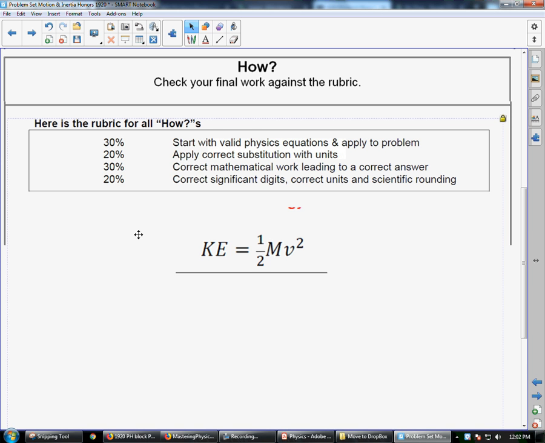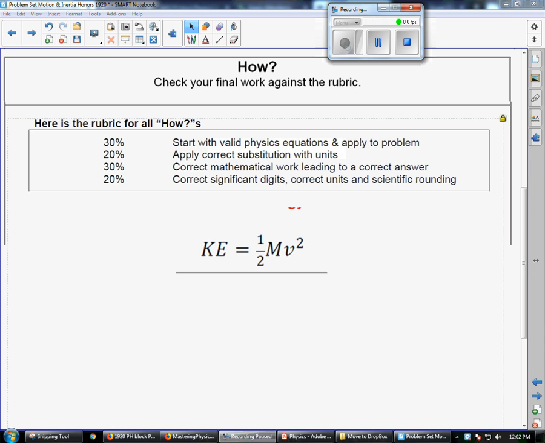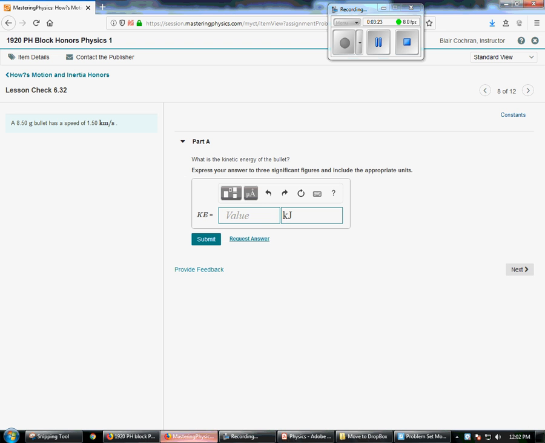I need to be careful of my units. What I like to do with units is right away work in my base units rather than whatever they give it to me in. This one gives me my values not in base units. At 8.5 grams, I should use kilograms rather than grams, right?